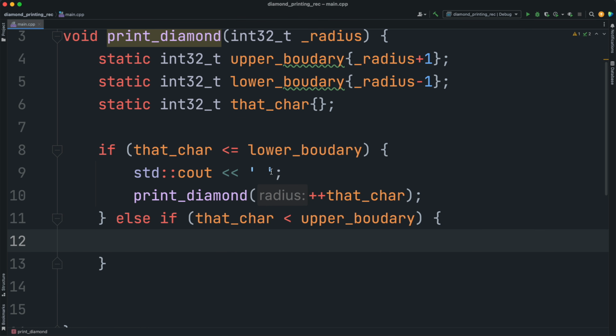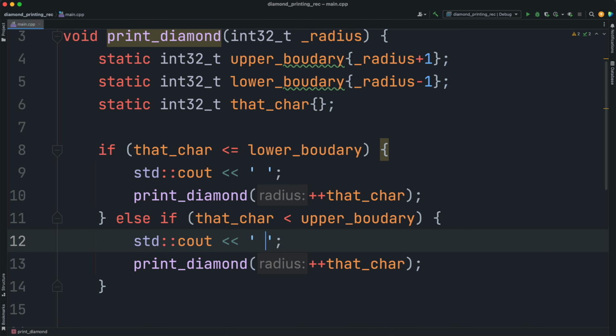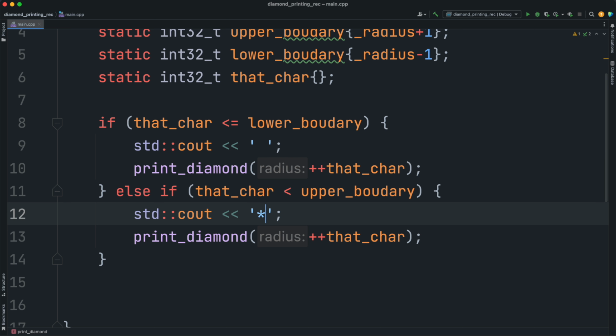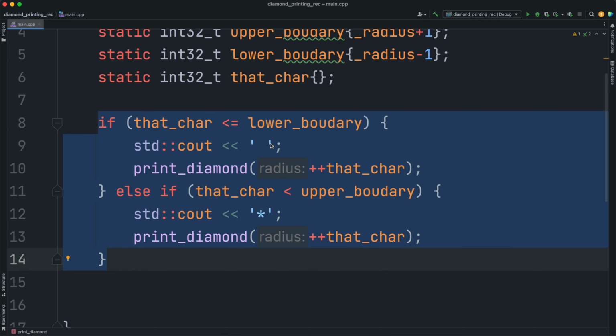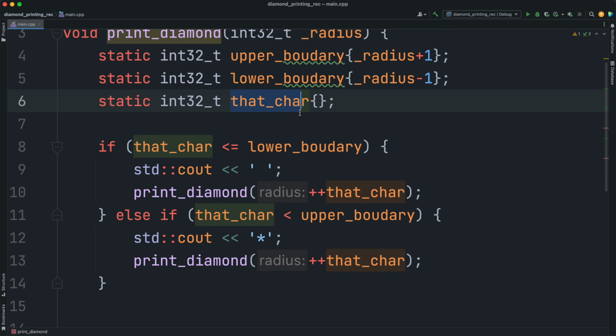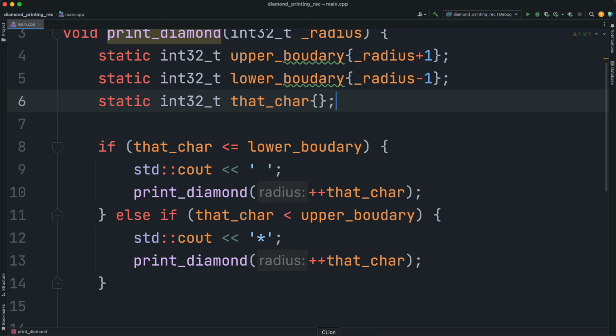In this case we will also do this, but instead of an empty space, we are going to print that star. Now I will show you what is going on here. That char, this one, is starting from 0 because we have an empty initializer, and we are saying that if it is less than or equal to lower boundary.